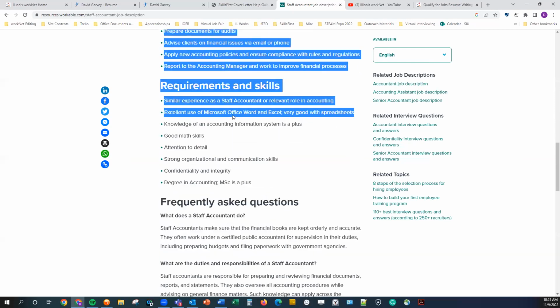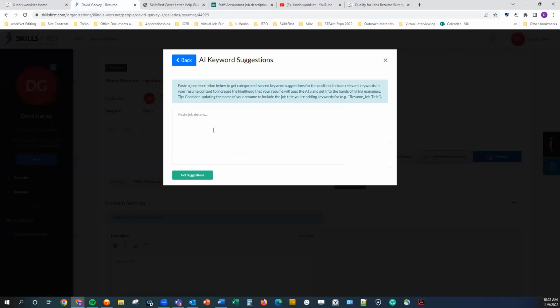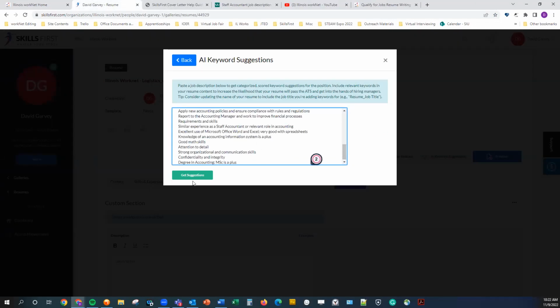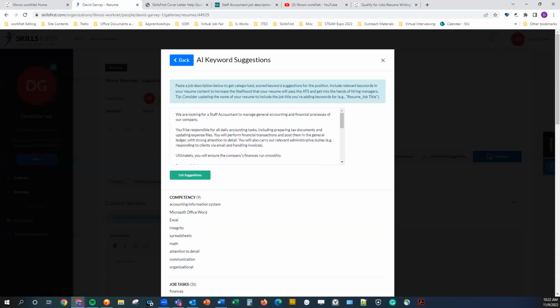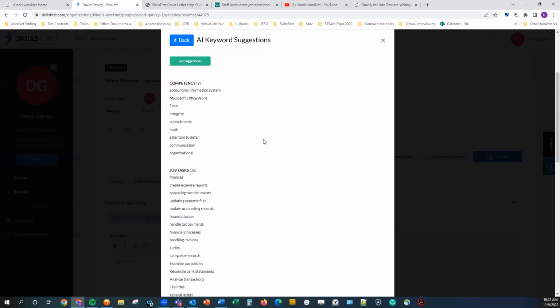And so to see how this works, this is just an example of a job description that I will copy and paste. So I'll just copy that and paste it in here and press the Get Suggestions button. So once we've done this, we see, below it's broken out in a few different ways.